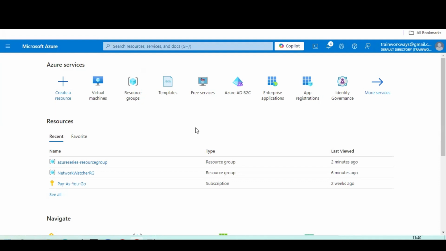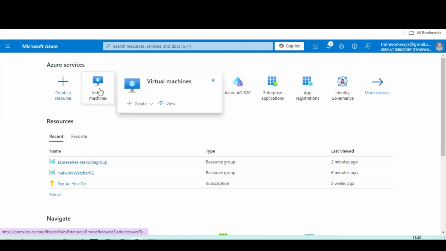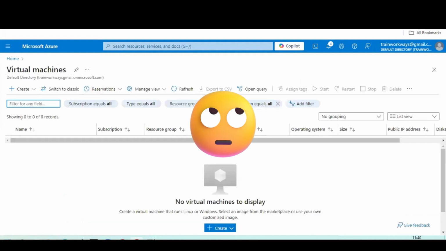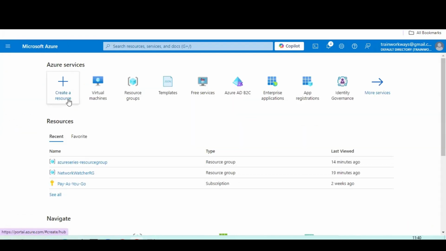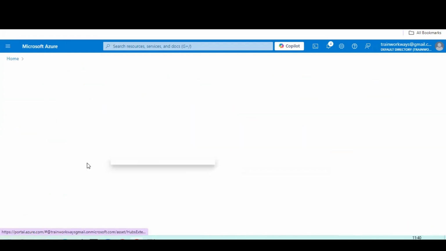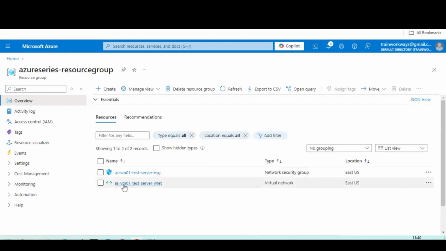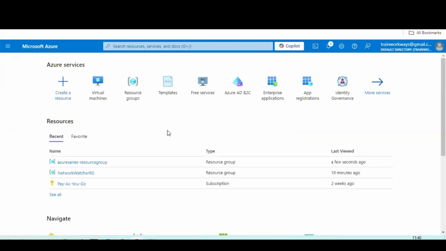Let's start by logging in to our Azure account. So this is my Azure account, which you can see. These are my virtual machines, which you can see the icon. As of now, nothing is there. And if I come back to my Azure resource group, you can see this is my Azure resource group, which has test servers as of now. Now we are going to create, under the resource group, a new naming convention, either a test or a dev or a practice or a training. With a naming convention among these, we are going to create a virtual machine of Ubuntu.